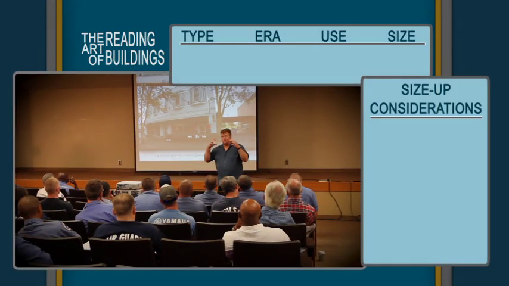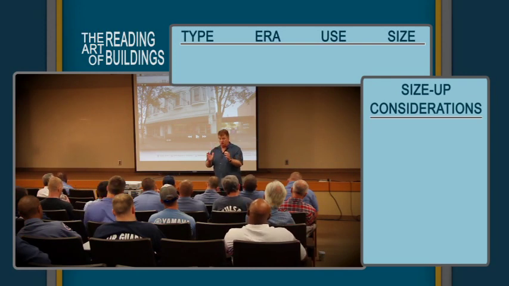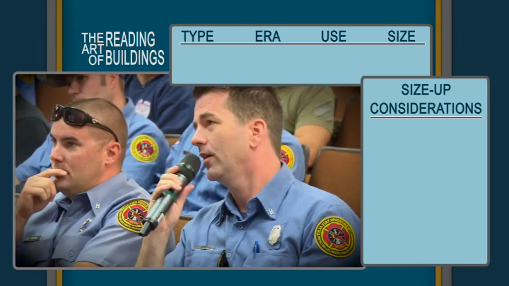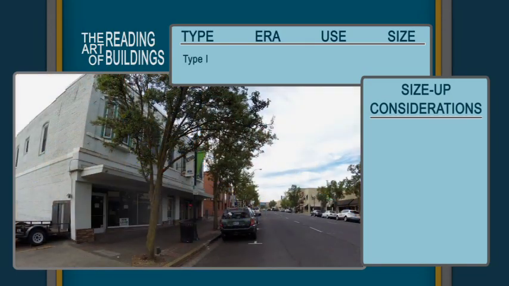Okay, now we got a good 360 of this building. Now let's just start with how you're kind of envisioning. What's kind of the host of your party here? Anybody want to tackle type? I would just say it was a type 3. Type 3, what do you see that causes you to believe that?